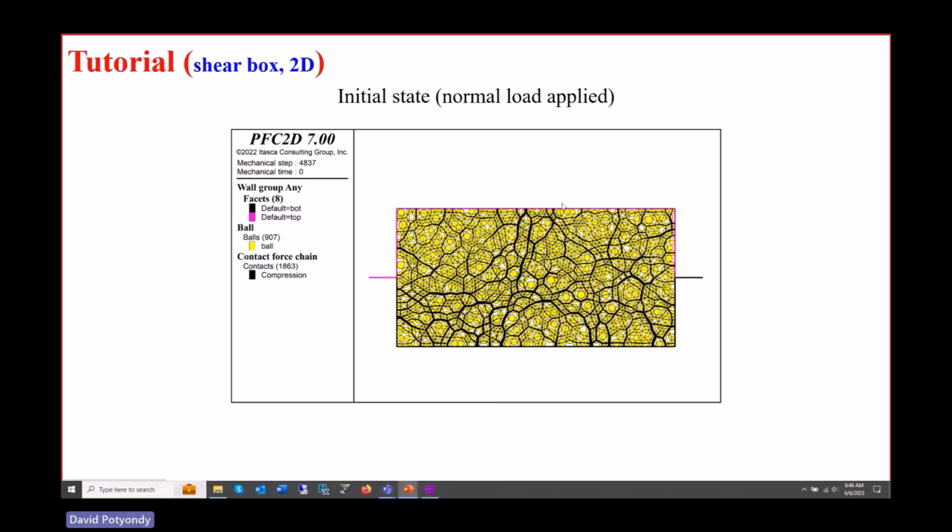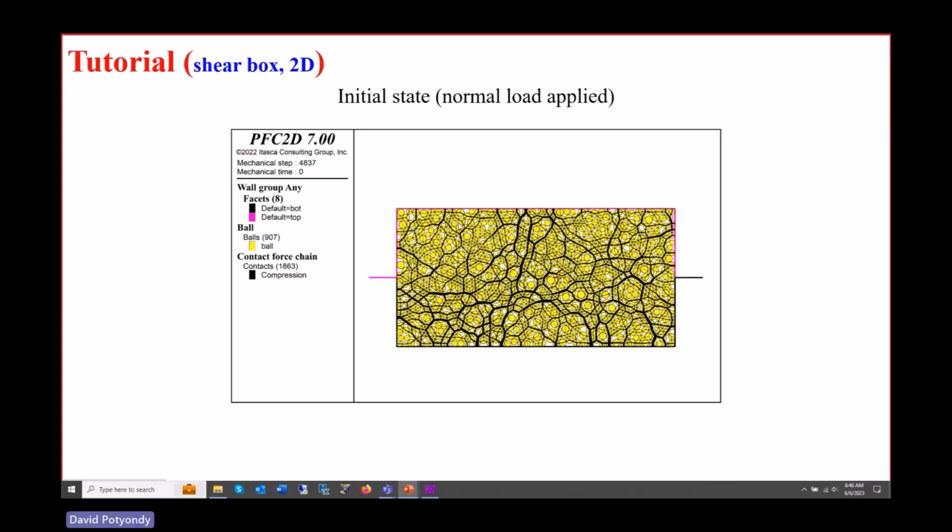And that guy has a servo control acting on him to push down, to maintain a certain confinement. This black guy is the bottom of the box. And what we do is we keep the bottom fixed and we just move the pink guy at a fixed velocity across. So we have an applied confinement and we move this at a velocity.